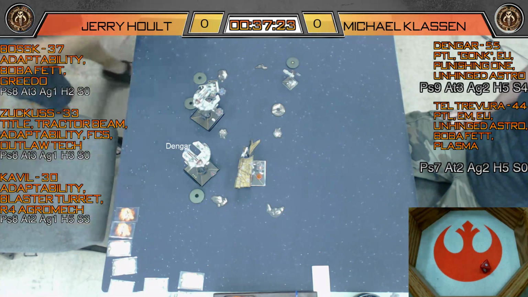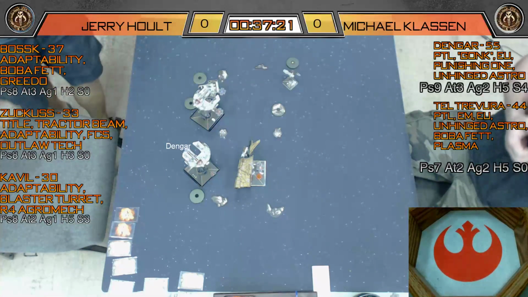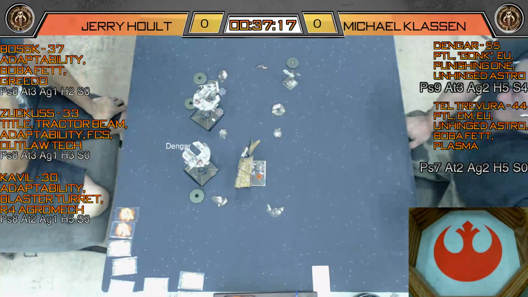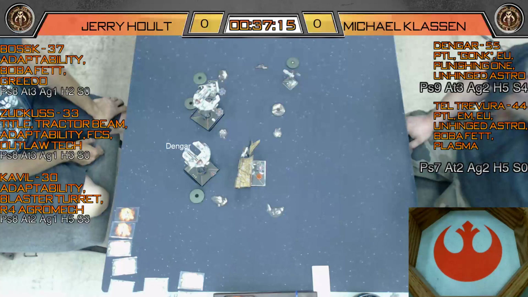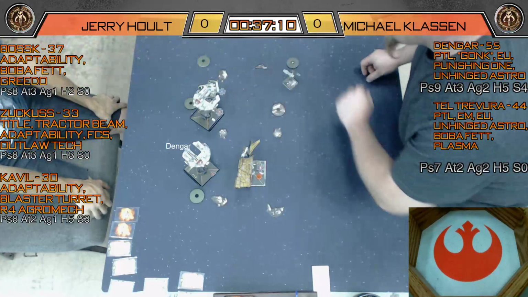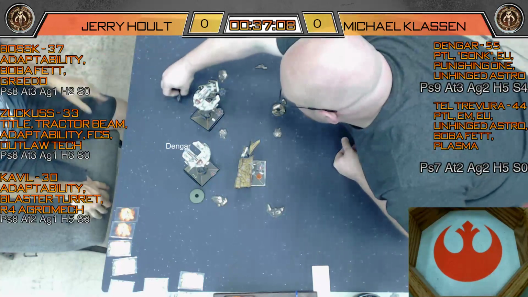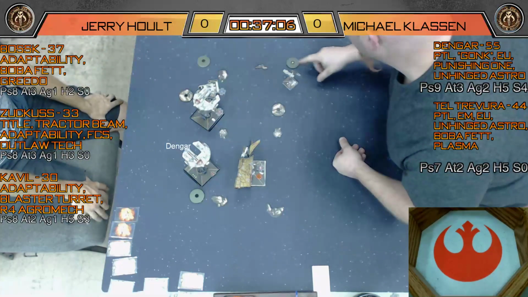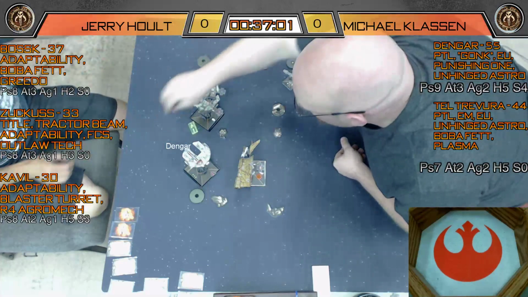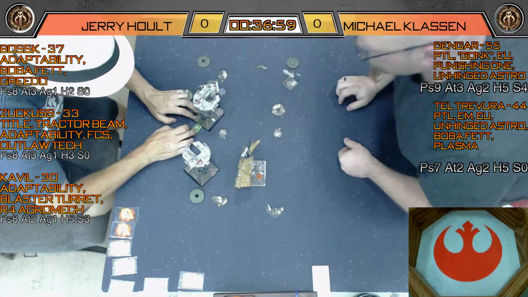Damn it! You're gonna have to shoot at him again! Hold on, I just spent it. Yeah, 4 out of Dengar might actually flip that rock, hard to tell. And he is stressed. I don't think he's going anywhere much. But if he hits Bosk, that's actually not so bad, because Bosk is still not going to do anything. He's just going to die when Tel shoots him.